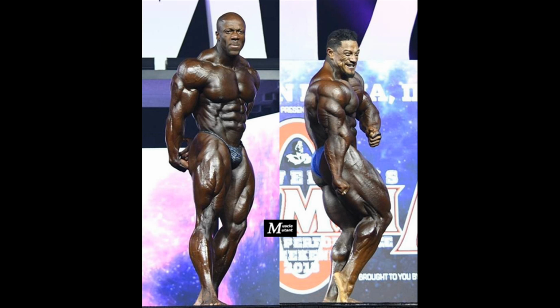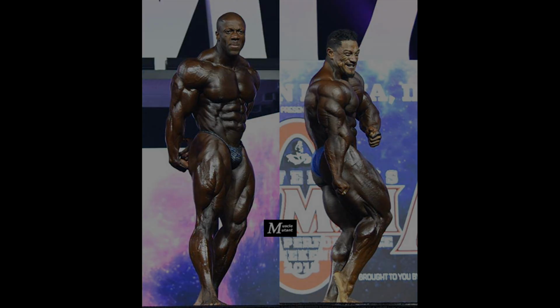The side triceps is another pose which shows Roelly's superior triceps in comparison to Shawn, whose triceps might be among his weakest muscular groups. Notice the way they show their triceps. Roelly wants to make sure that everyone sees how massive and ripped his triceps are, while Shawn tries not to directly show his flattened triceps and to make up for it by showing how ripped and conditioned he is in his shoulders, midsection and thighs. Again, although Shawn is superior in his conditioning, this pose goes to Roelly.